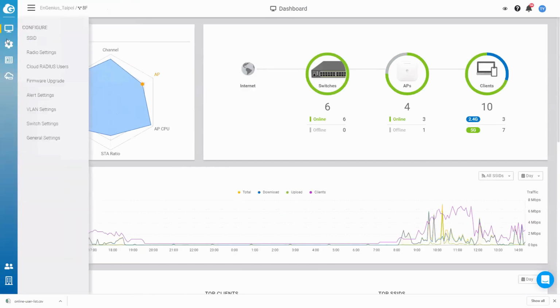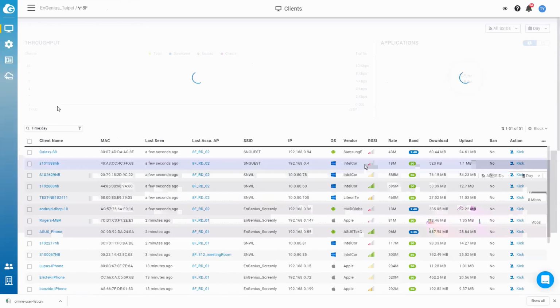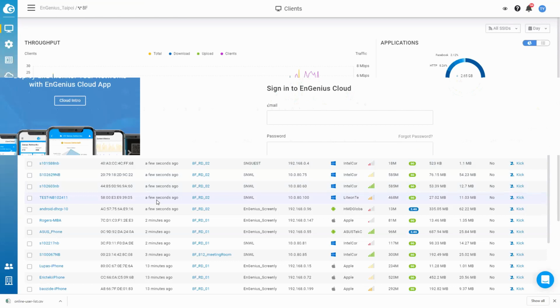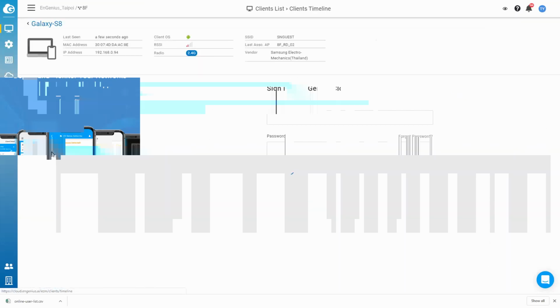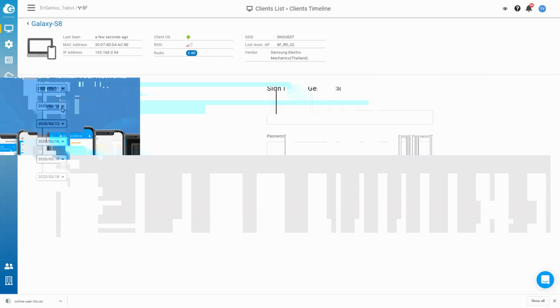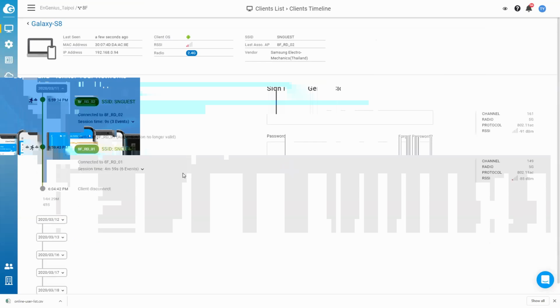Okay, so back to the client list under manage. Remember a while ago I showed you guys where you can block the clients right here. But on this account, which would happen on the next update, you can see that the client name is also clickable. So actually this has client timeline enabled. With client timeline you can check the path of the client from the moment they started to connect to your SSID. Let me go back right here until the current status.